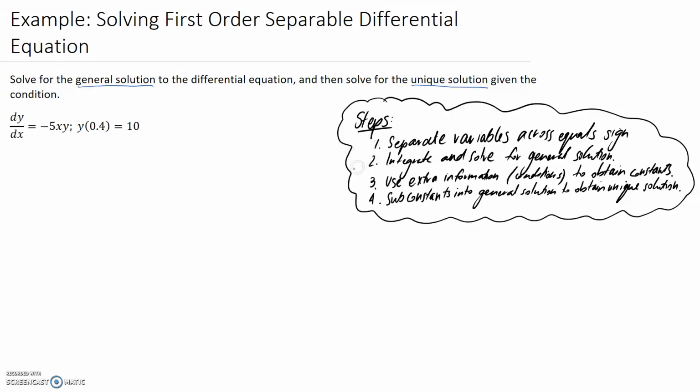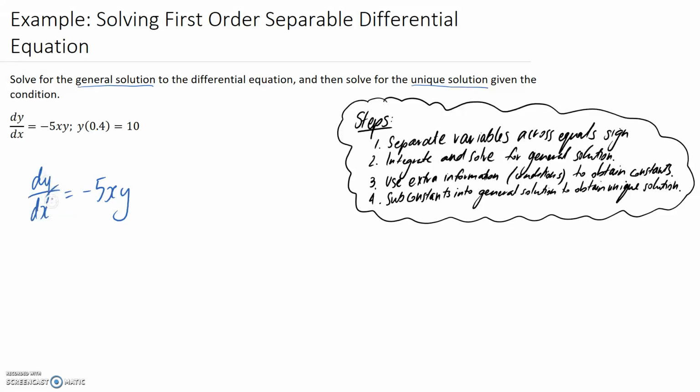I've popped here the steps that we're going to follow through. You should be able to use these steps anytime you want to solve a differential equation using the separation technique, which is what we're doing today. So to start off with, I'm just going to carry down my differential equation, and we're going to try and separate across the equal sign, as you can see here, the different variables.